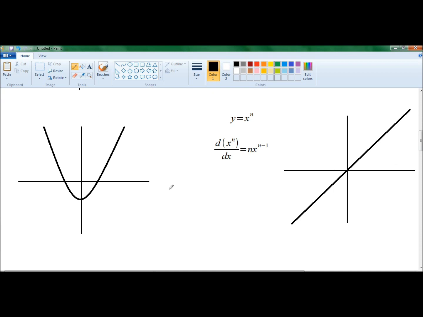Okay, so let's compare our two graphs. In our original function, we have f of x decreasing rapidly. So the derivative should be very, very negative, because it is in fact decreasing by a huge amount. And we do find the derivative is very negative in the graph for the derivative. However, as we get closer to the apex, we find that the graph levels out, and at this point it seems to have no change at all. So it becomes 0.